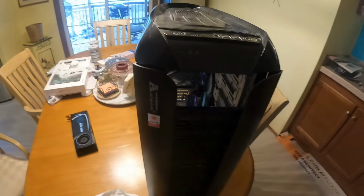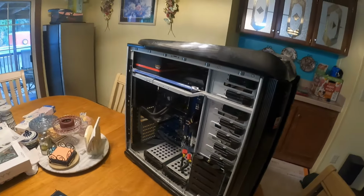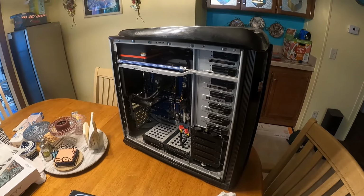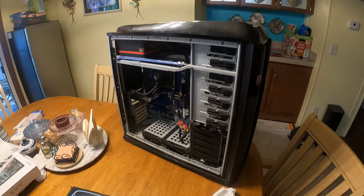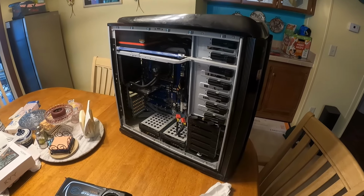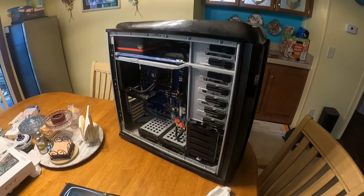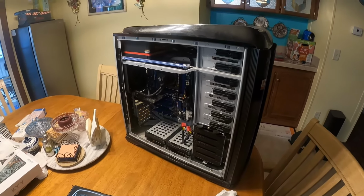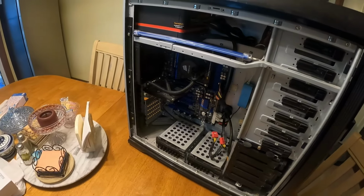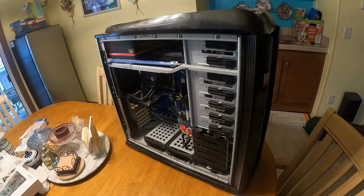I'm gonna have to go through all that stuff, but I'll get you set up on a tripod, and let's see if my $50 Thermaltake Armor Plus AM3 beast of a computer, which weighs about 100 pounds, fires up. It's heavy. Let's see if it'll fire up. That's what it's all about. $50, will this old girl fire up for us? Place your bets now, because we are about to find out real soon.